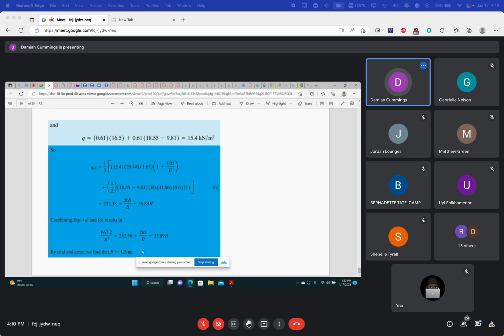If you're in an exam and you solve to here, you'd have gotten most of the marks. Maybe if this question is worth 10, the final answer here I'll give you 2 for it. All right? Because I'm not interested only in the mathematics to solve for 1.3. I'm interested that you can get to here and know to solve for B. Okay? So you're saying 8 marks for the calculations? Yep.